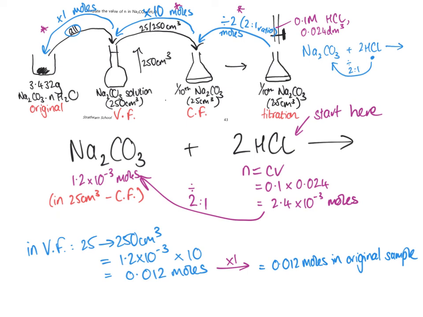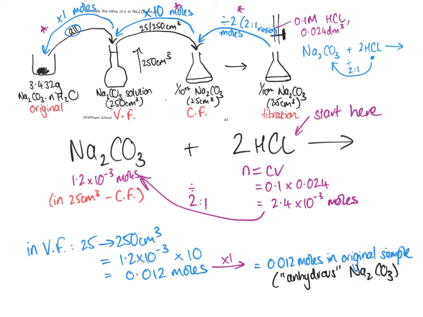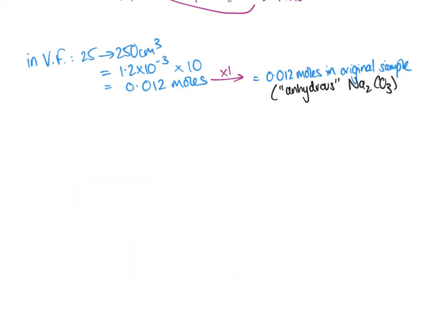What is that the number of moles of? That's the number of moles of Na2CO3, essentially your anhydrous Na2CO3. So that's the number of moles of sodium carbonate that we have in our original sample minus the water, essentially. So that's our titration part of the calculation over as such, so we can move that out of the way. And what we then want to do, and if you look back at the previous page if you're not sure what to do at this stage, but the rest of the questions we'll do will be structured, so they'll guide you as to what to do next.